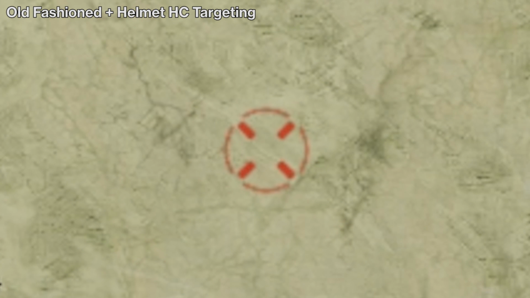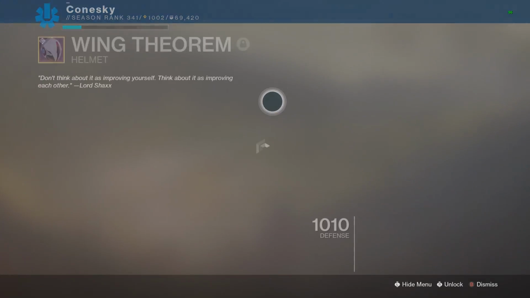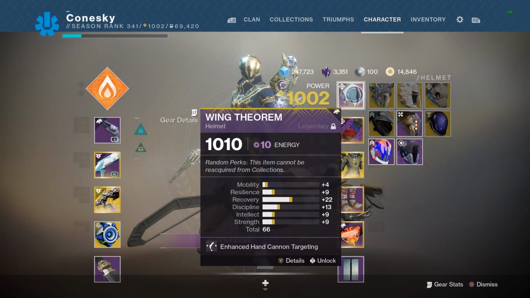But if we compare our Old Fashioned with Moving Target to our 75 aim assist Old Fashioned with a Targeting Adjuster, we can see a slight change in the aim assist cone, which would signify that Moving Target is in fact granting more than plus 5 aim assist, as it has a bigger aim assist cone than our 75 aim assist total Old Fashioned. We can then compare our Old Fashioned with Moving Target to our Old Fashioned without Moving Target with an Enhanced Hand Cannon Targeting mod that's of course believed to grant plus 10 aim assist.